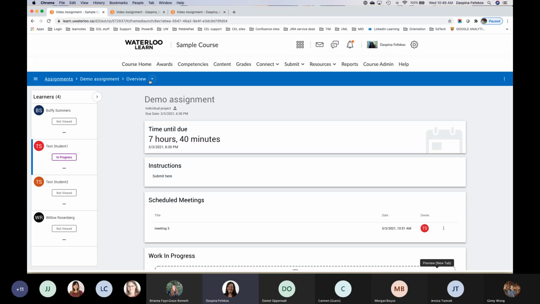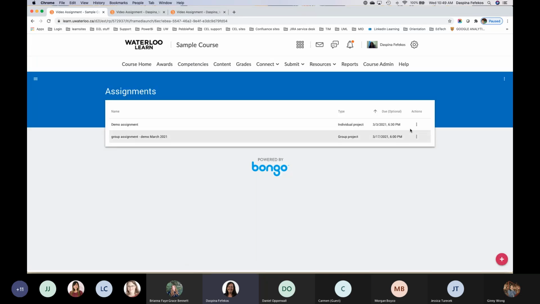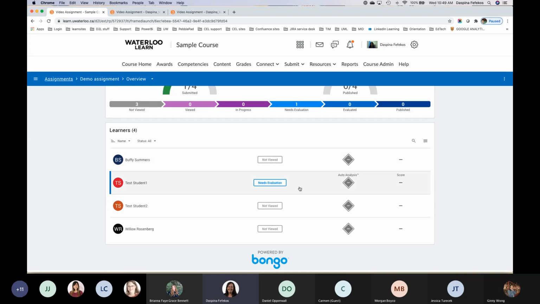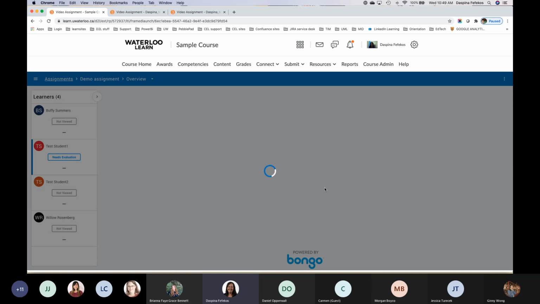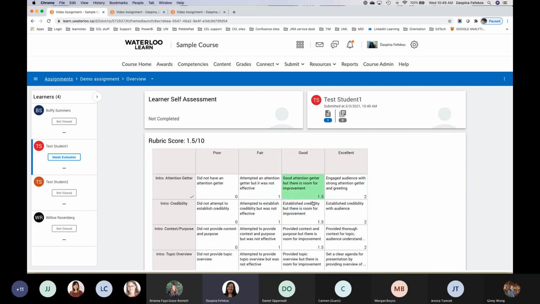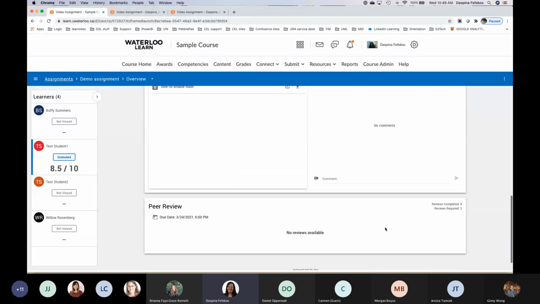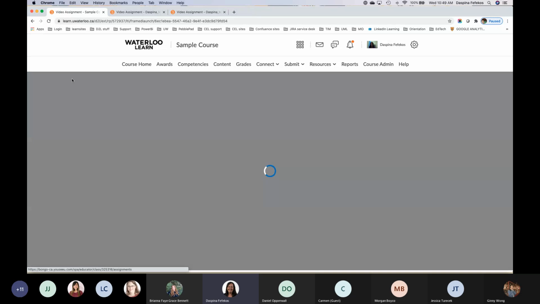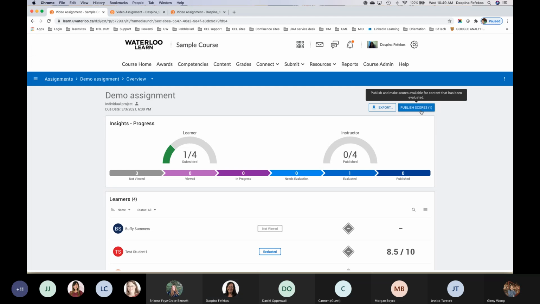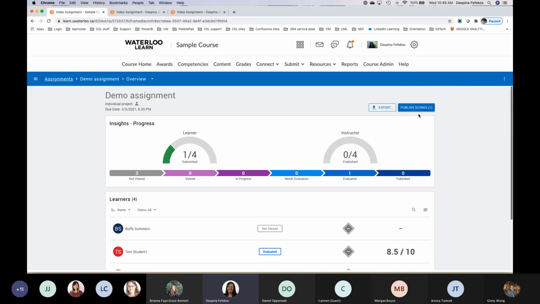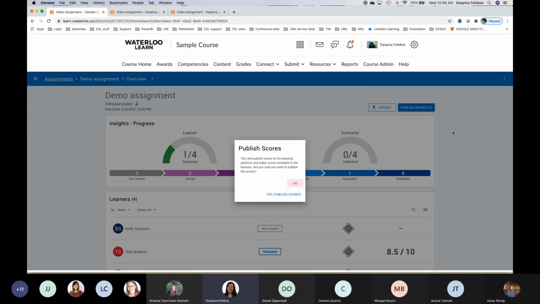Now I'm back in as me, and I'm going to go back to the overview, and you'll see submitted work. Its status has changed to needs evaluation. When you click on it, you can use the rubric, because that was my grade type selected. Again, save as draft. And since we had the question earlier, I'm going to go back one more time and publish all scores. This is how you would publish all of the scores for the students on this assignment at once.